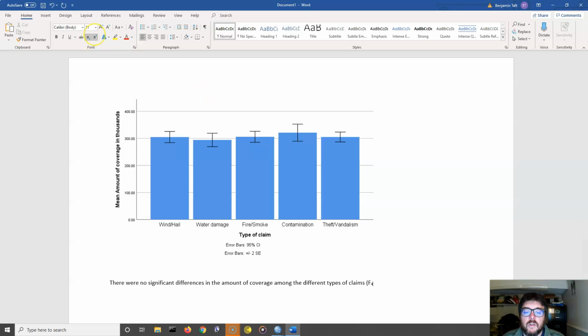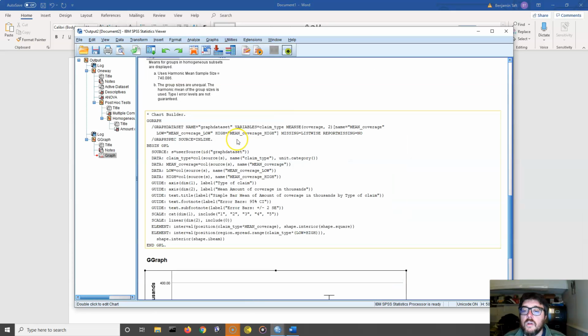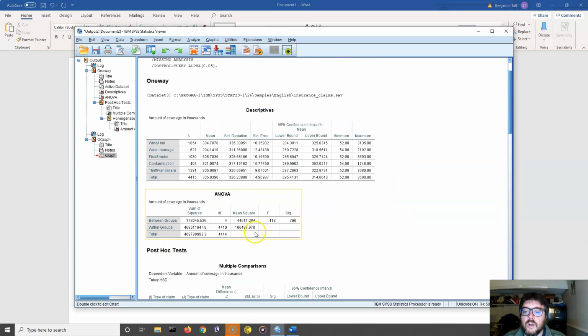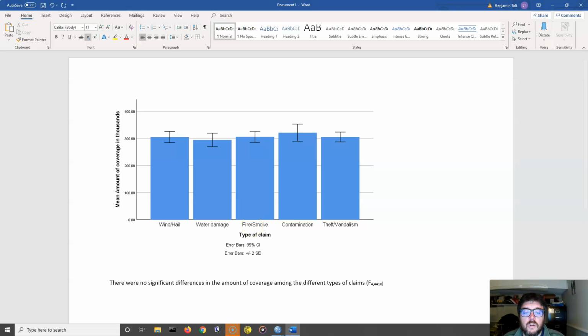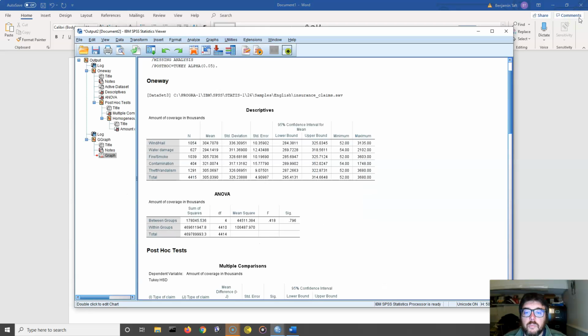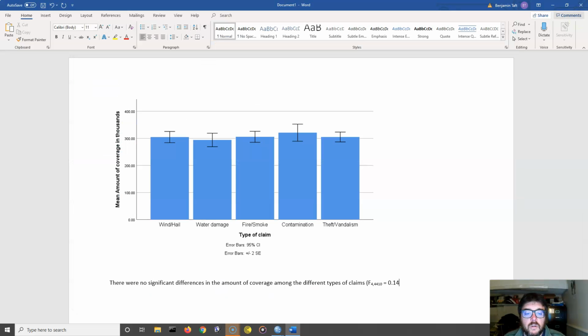F with 4 and 4410 degrees of freedom as subscripts, because there's 5 groups, equals 0.418, P equals 0.796.